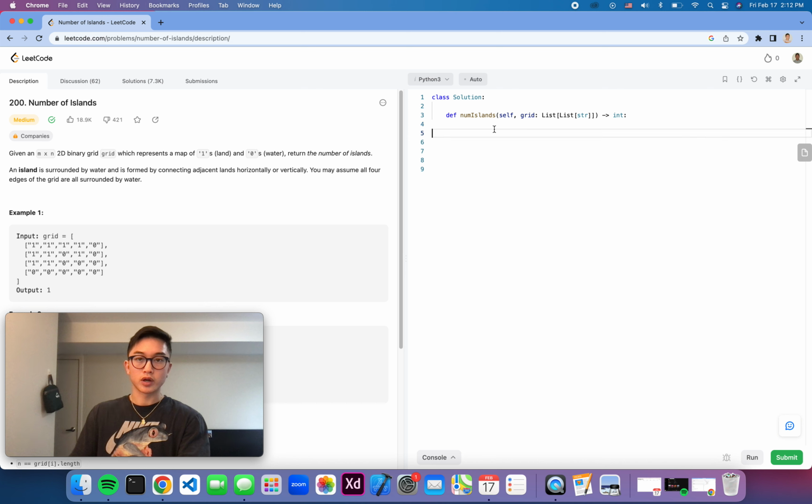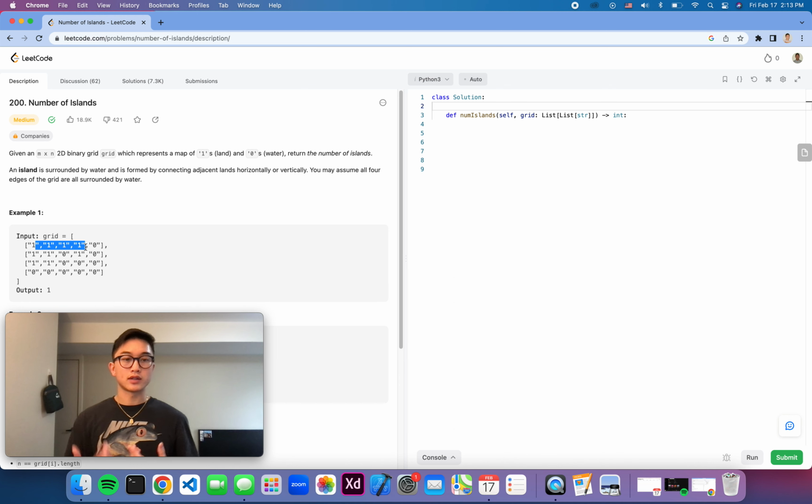So the way we're going to do this problem is this is a great DFS problem, right? The idea is that you have this global counter and you increment it whenever you see a 1. Then you run your DFS to explore the other portions that are connected to it, and then you sink the islands as you go. DFS uses some kind of visited set to make sure that you don't double count any places you've been to before. So what we can do instead is we can just sink the island, and by sink I mean set it to 0, right?